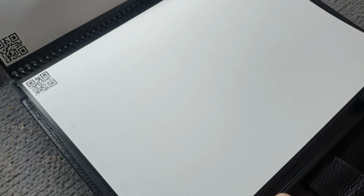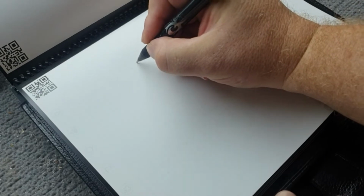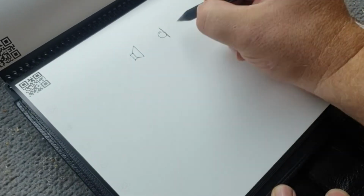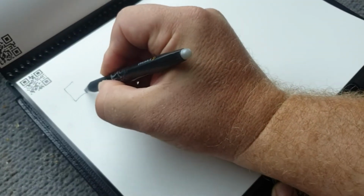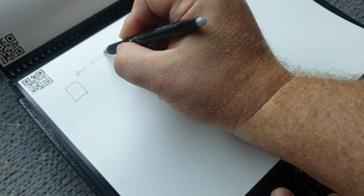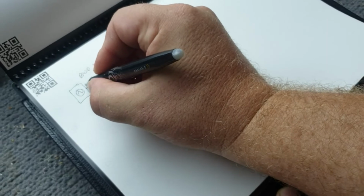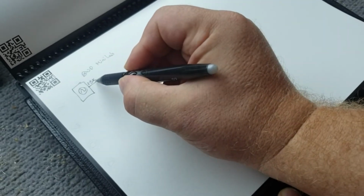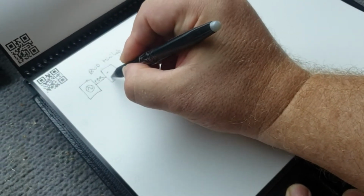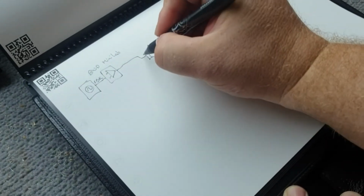So we'll move on to what we're doing today, focus on today. I'll just show you the test we've got set up. So we've got a speaker here, and we've got a microphone here. And on the speaker, we are using the BWD Mini Lab, and we're using the function generator to generate a 1.3K signal, approximately. And that goes into the Mini Lab's amplifier, comes out to the positive side of the speaker.